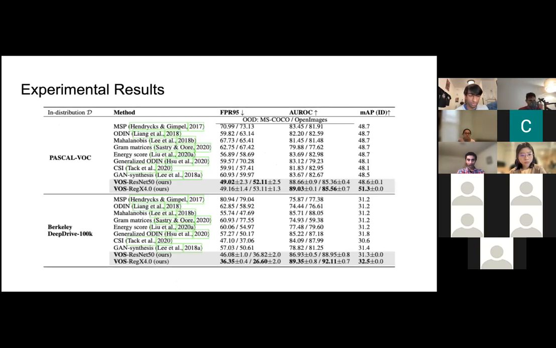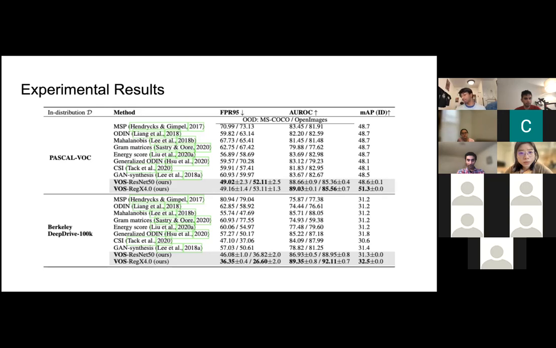Then evaluating some experimental results. This is the big table of their paper, and maybe I'll give it a few seconds. The bold points are the ones where they have best performance. Effectively, it's worth pointing out that they're able to get these best case performances with one of their two networks. So showing that they're really doing a good job of lowering false positives and having high AUROC.